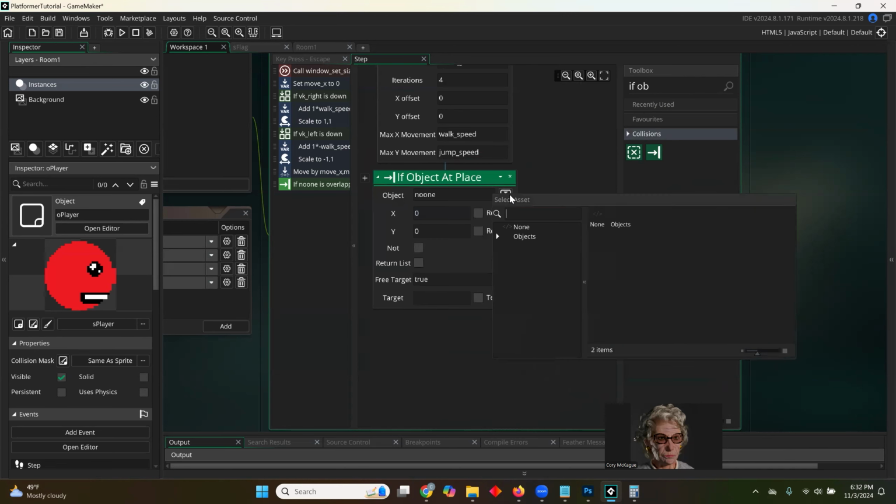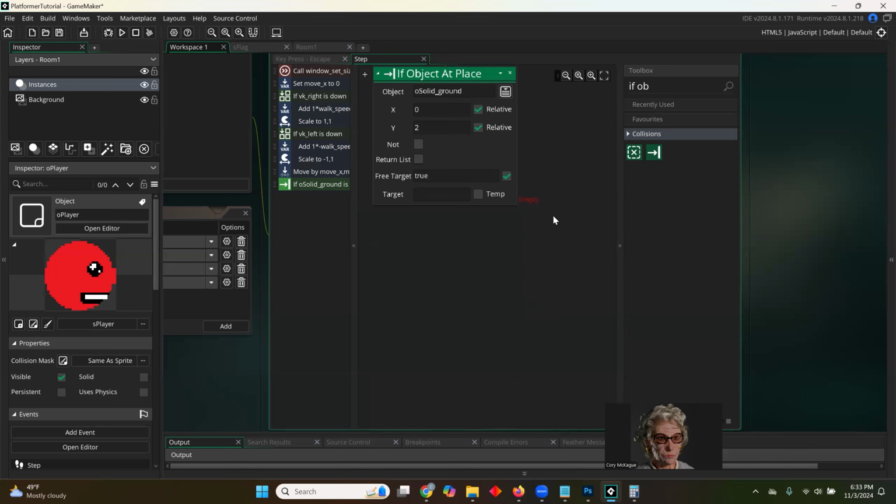And again, this is going to be our solid ground object. We'll have X be 0, but then we'll have Y be 2, because the distance between the center of our object and the floor will be 2. And then everything else we'll leave as is.